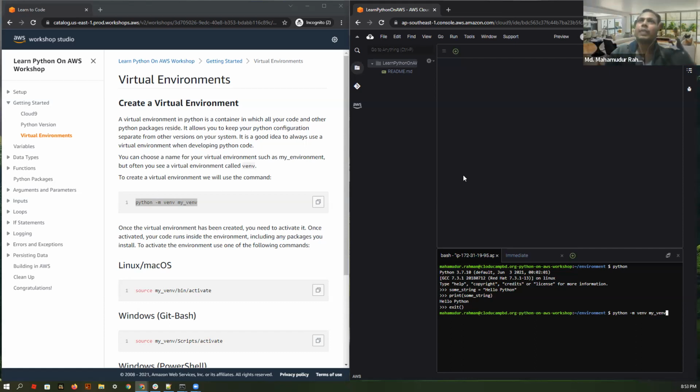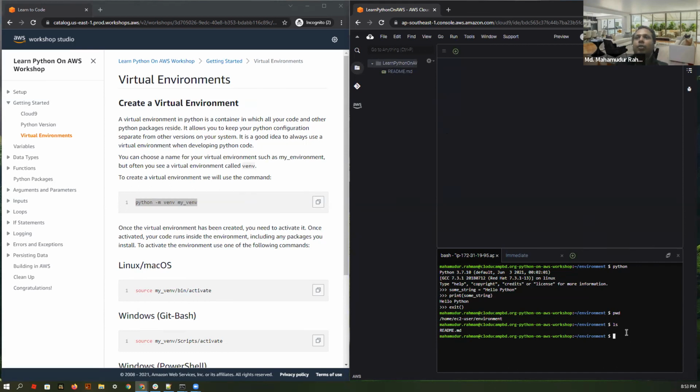Before we run this command, I will show you one more thing. Where we are, we can see with the Linux command pwd. You can use the same command on Mac also. So we are in the environment folder. In the environment folder, we have something like readme.md. You can see here, right?